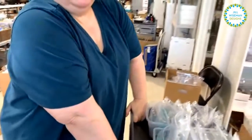I also, in my office, I won't take you in there to see right now, but I have an entire large table filled with more of these bins, and the entire underneath of the table is filled with these bins too. So I got my work cut out for me. I'm going to show you one more thing.